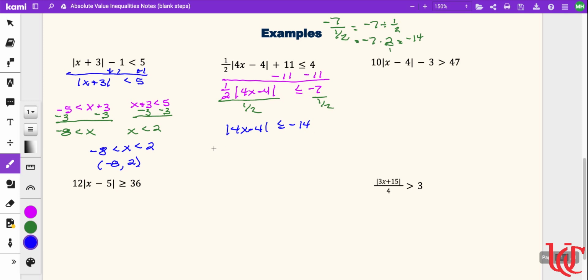Double checking. So we have 14 is greater than or equal to 4x minus 4. 4x minus 4 is less than or equal to -14. This is going to be a hot mess that we're looking at. Thinking about this reasoning, it's not looking very promising. We could get answers technically, but logic-wise, there's no solution for this one.